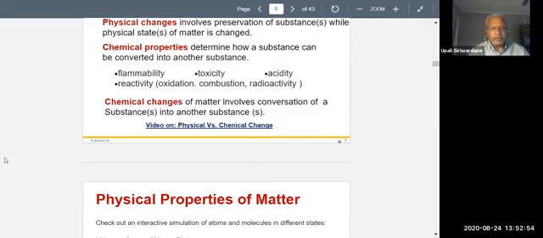So I have listed different chemical properties of substances. Toxicity, how toxic. Toxicity is a chemical reaction that affects living things or human beings. Acidity, the sourness, is also a chemical property. Reactivity, like oxidation, combustion, or radioactivity, are associated with a substance being changed to another.